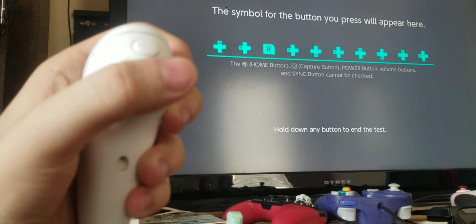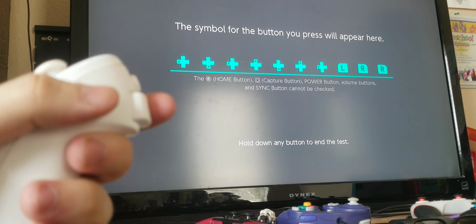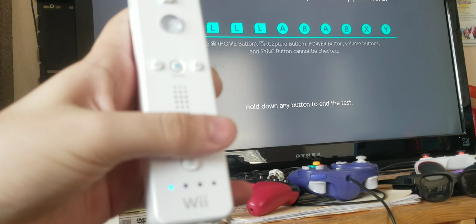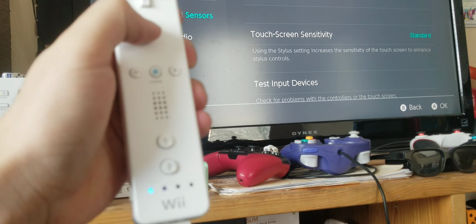Z is R. No, Z is L. This is R. The C button. This is R. And you know, it works as functions. Now we're gonna test with the analog function.